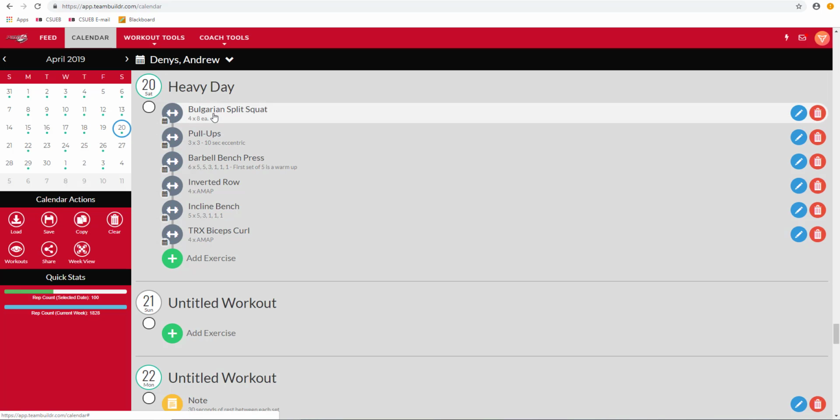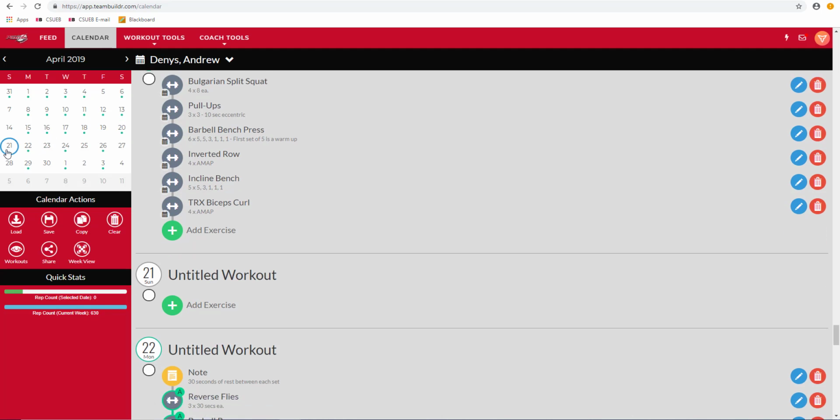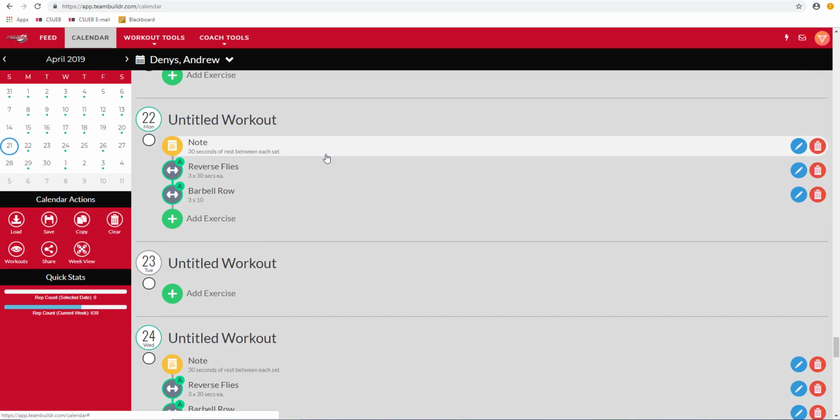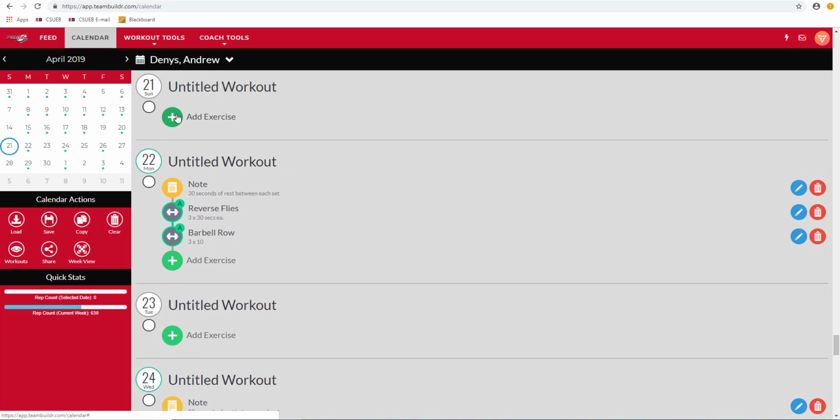So here we are. Now we have programs. Okay, so my calendar is already pretty full. I'm currently doing an exercise routine, but I'm going to go to the 21st to add a new program. So you can just click on the day, or you could scroll down and just start adding. Either way works. And we're going to go right and do how to add an exercise program. So you could title your workout if you would like to. Not necessary, but it's an option.